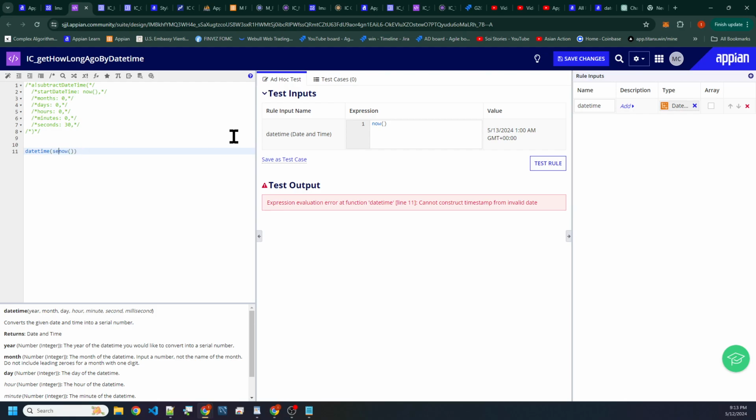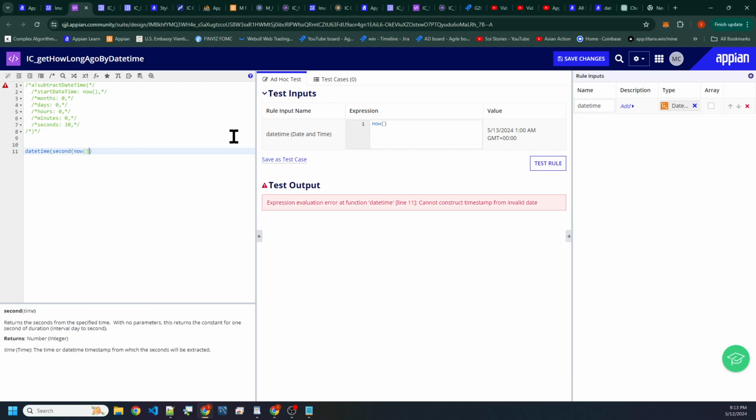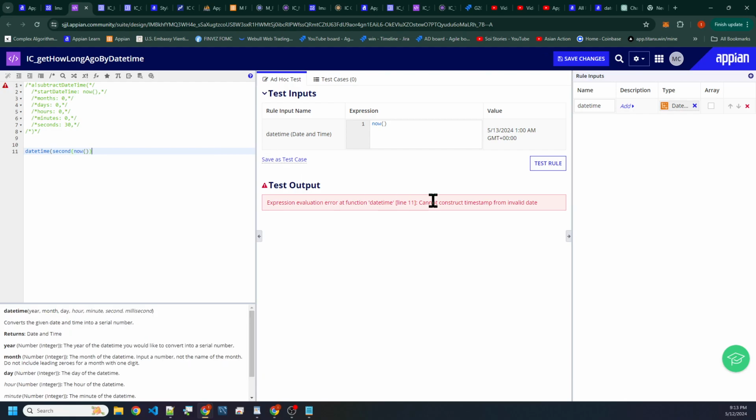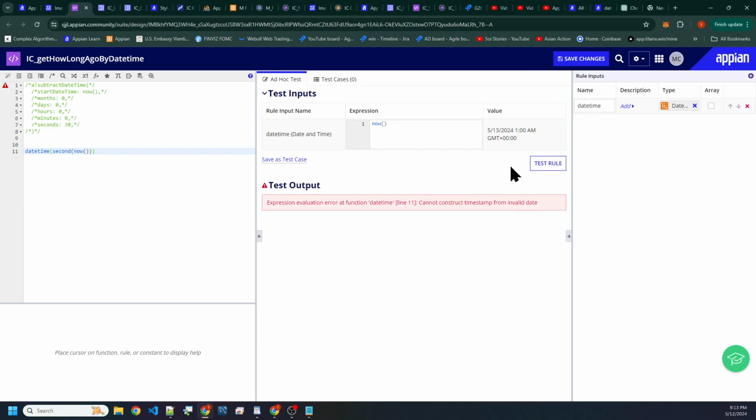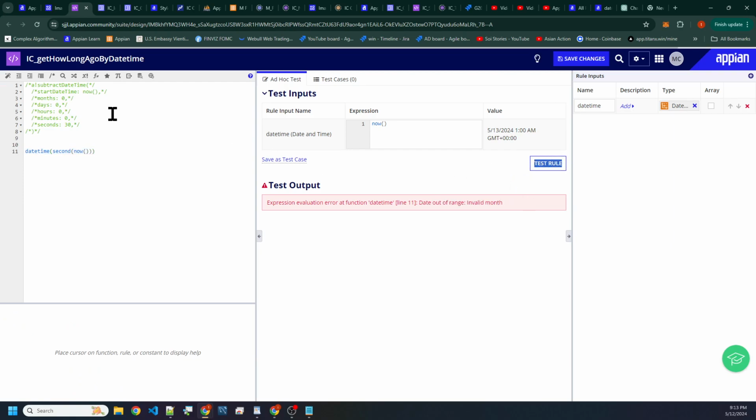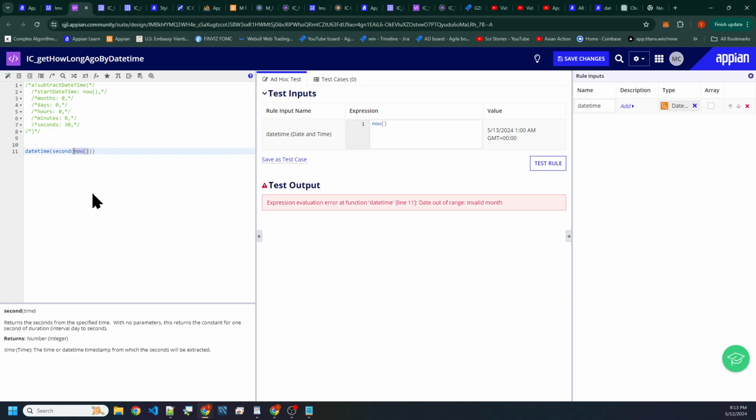Maybe we do a second or second now, right? We're going to convert the current time now, to seconds. So Appian is frustrating sometimes. I have to convert this to a time.